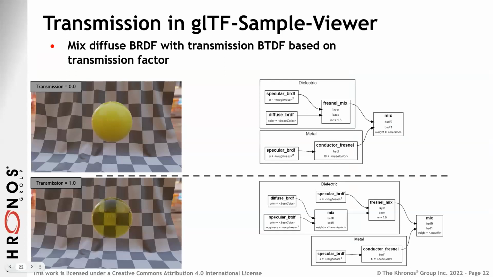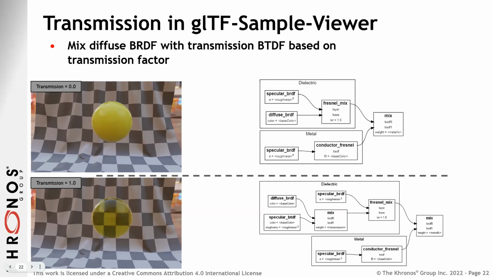Okay, so there's two parts to this slide. On the top half here, we're looking at a diagram that's pulled right from Appendix B of the core specification. And what it's showing us is how the BRDFs are combined to define that core glTF material. And I'm actually going to focus on that top dielectric box up there.